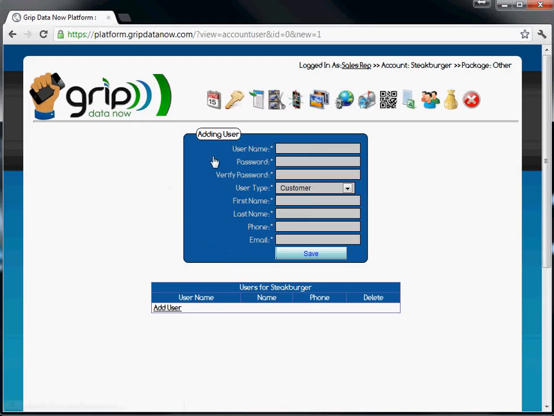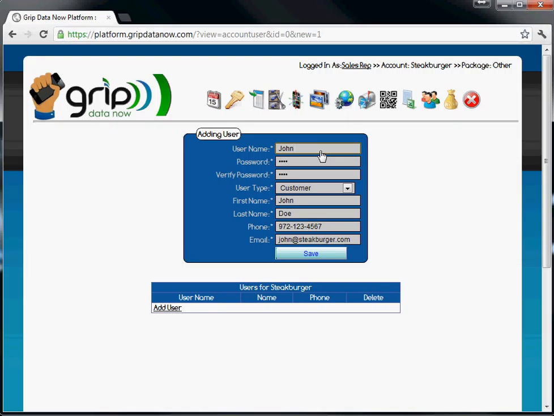After we click on Save, we're immediately asked to create a username. In this case, the user may be considered, since it's Steak Burger, Steak. Let's create John. Let's see if John's username is in. And we'll give John a password. We'll assign him a type of customer. In fact, we only have one type of customer right now, and that is customer. His name is John Doe. He has a phone number of 972, who knows, 1, 2, 3, 4, 5, 6, 7, with an email of john@steakburger.com.